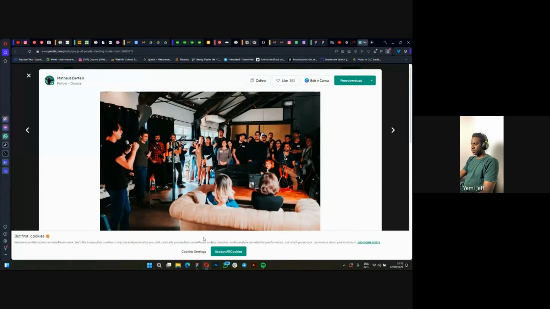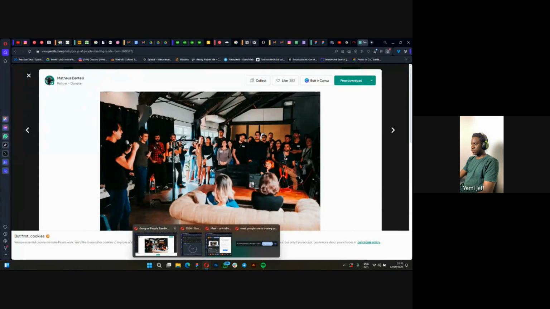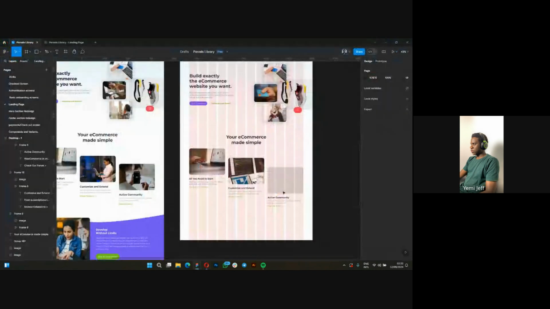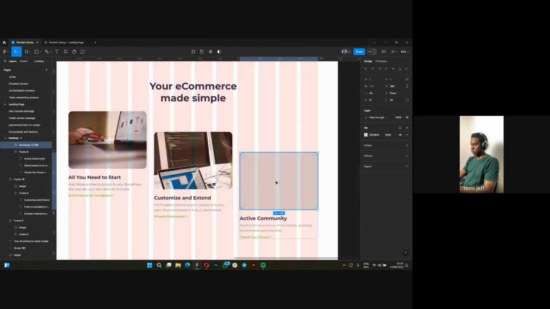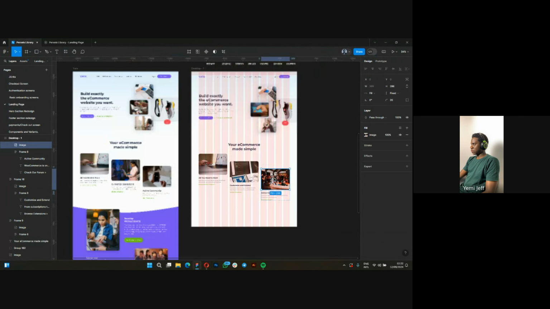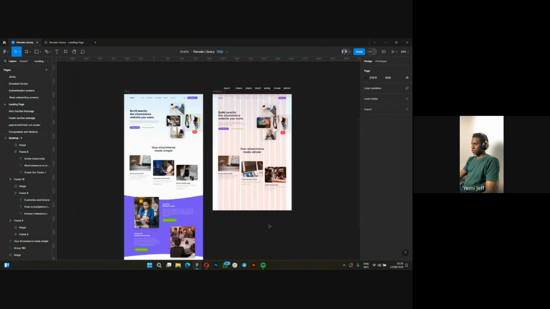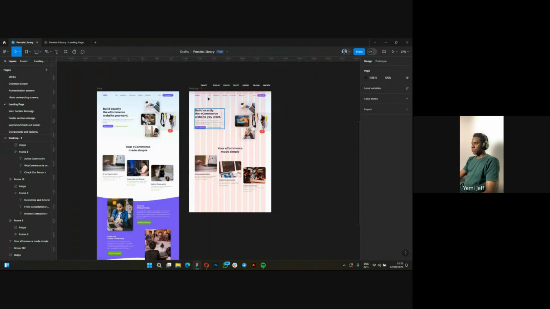So just copy, and then come here, hold down Control, select this, Control V, paste. So we have this. So you can see that we are almost there.